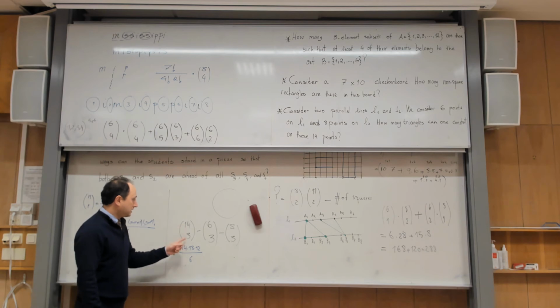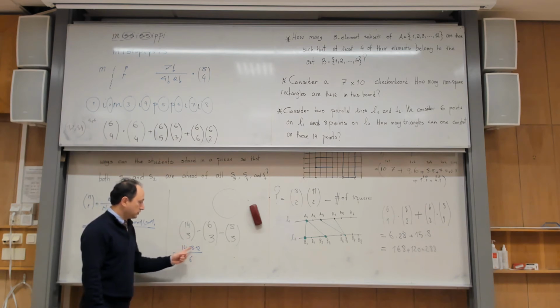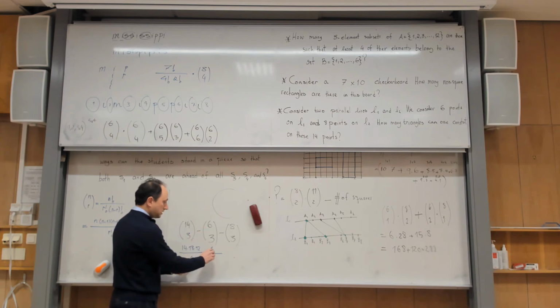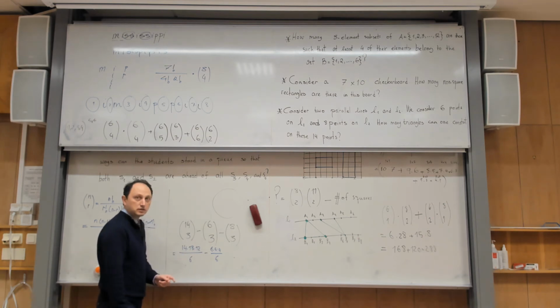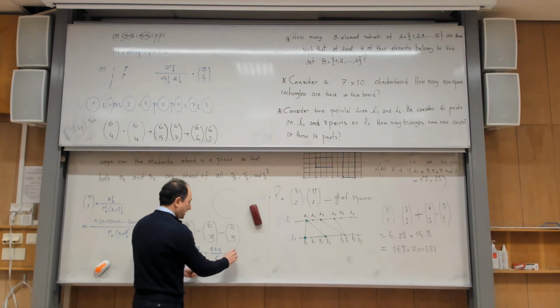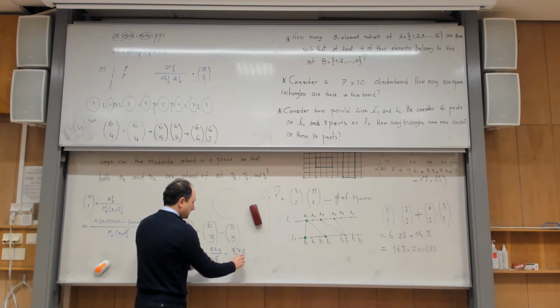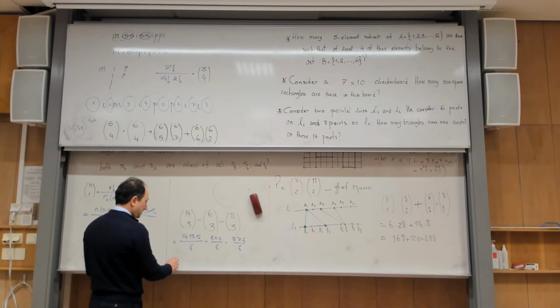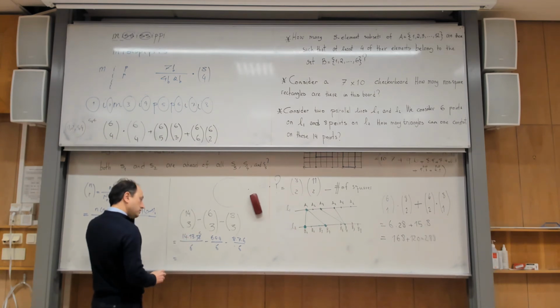So I will see that for 3, I take 3 consecutive integers from 14 to 12, and then divide by this number's factorial. Let us do this one here again. I have 3 numbers, 6, 5, and 4, divided by 3 factorial, which is 6. 20. And then here I will write 8, 7, and 6 divided by 6. Yes, this is a little bit simpler. So this is 2 times. And how much is that?